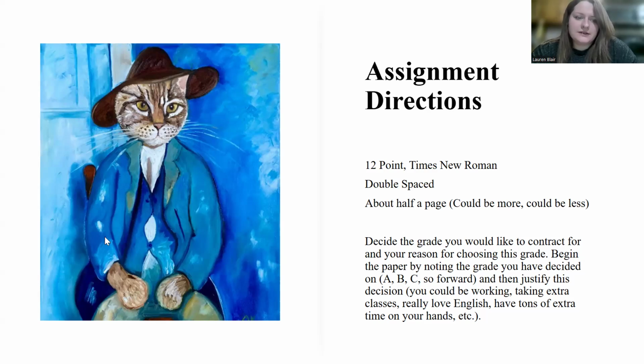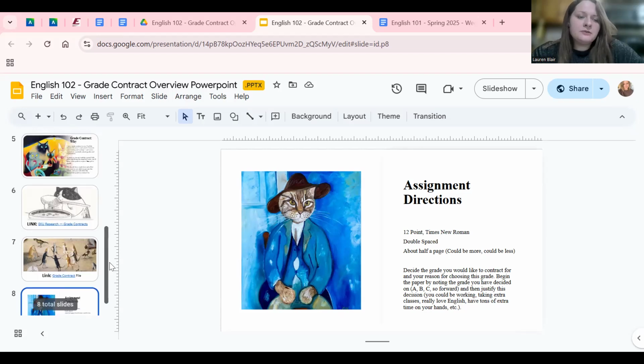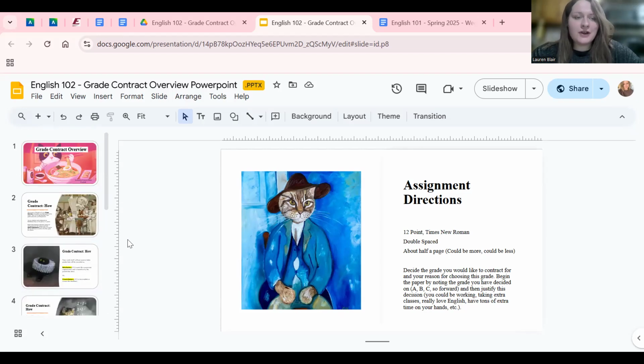So that is all with grade contracts. They're really simple. It's labor-based grading where if you put the effort in, you get a good grade. It does not have to be perfect writing. There is no such thing as perfect writing. No final draft that you turn in will ever be perfect, because writing can always be developed. It's not just your writing, it's my writing. Everyone's writing can be further developed and revised and edited. And it takes a little bit of the pressure off knowing that we're here just to write, we're here to practice, and we're here to improve as writers.